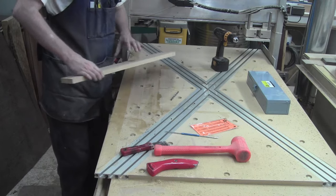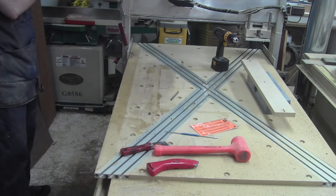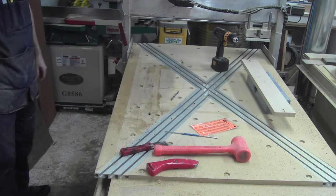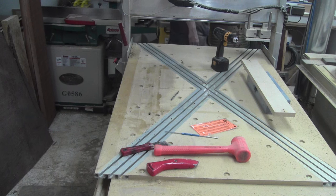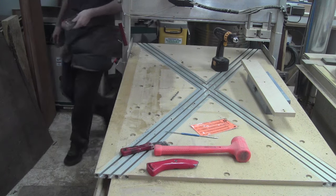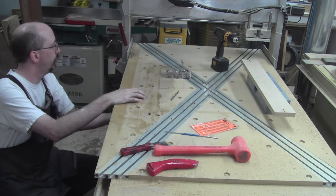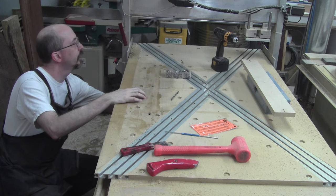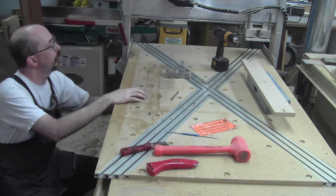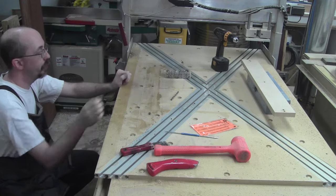Now I'm going to put these out of the way. I want to put some inserts in here. And I'm wondering if I shouldn't go all the way through with these and come in from underneath to grab it with some T-nuts instead of threaded inserts. One moment while I think about this. Yeah, I think I'd like to do that. So what I'll do, I think I can get to them all. The trick is whether or not I'm up against anything that would prevent it. Doesn't seem like it there. Might be there. That's the bolt. Yeah, I might not be able to get into that. No, I won't be able to reach it. So I can't put a T-nut on this hole. And I wouldn't be able to get it on that side either. This one I probably could, but what I'll do instead is threaded inserts.